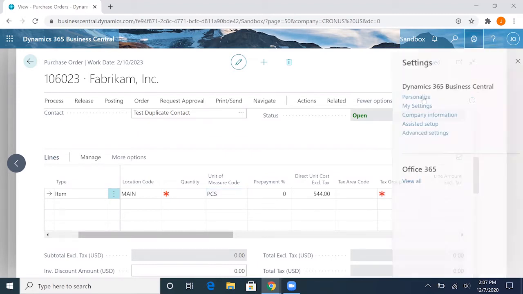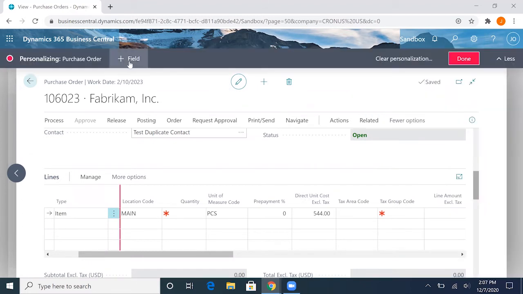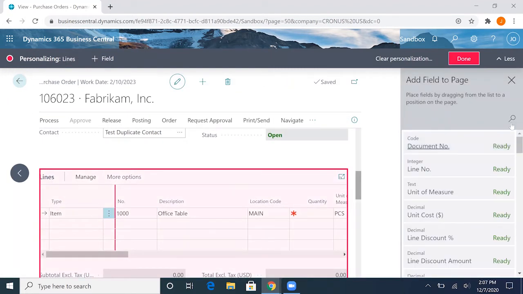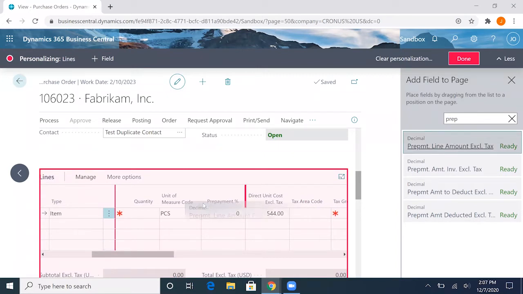So if we go to the settings and personalize, and we add a field, let's click into here and look for prepayment. All of these prepayment line fields will be useful to you. Let me put them next to this prepayment percentage.